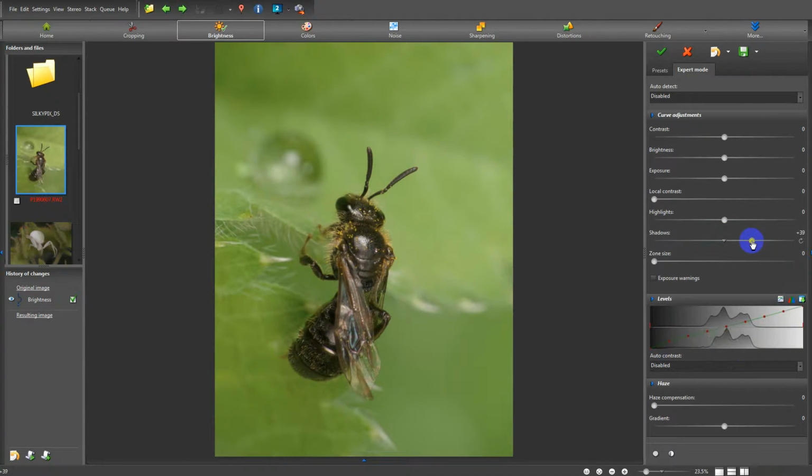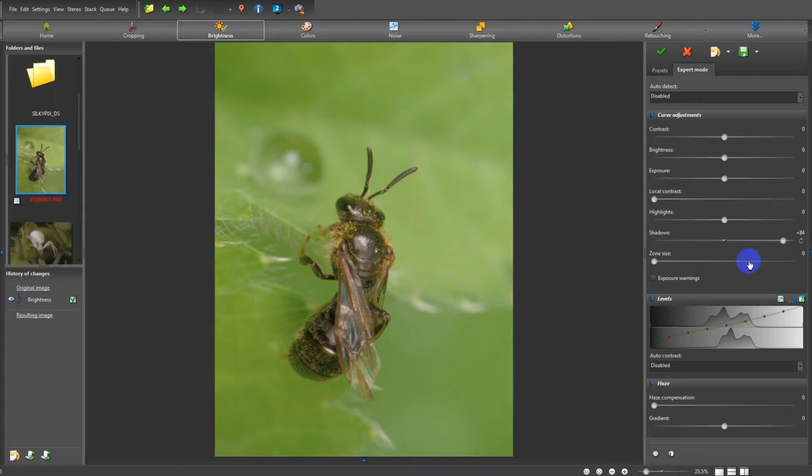Just a little. The problem is, I'll do it a lot now, that as I raise the shadows, and I've done it more than I'd really want to at this point, it gets a very strange, flat, misty, HDR-y type look to it. This can happen when you pull down highlights as well.